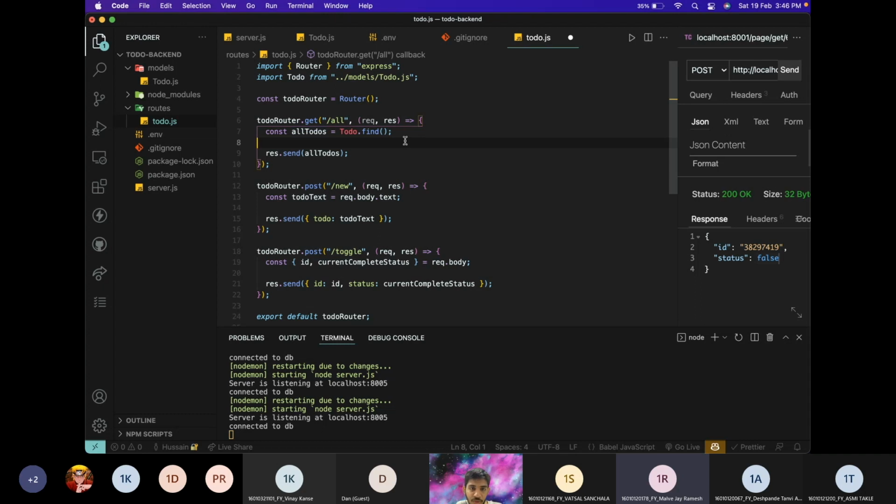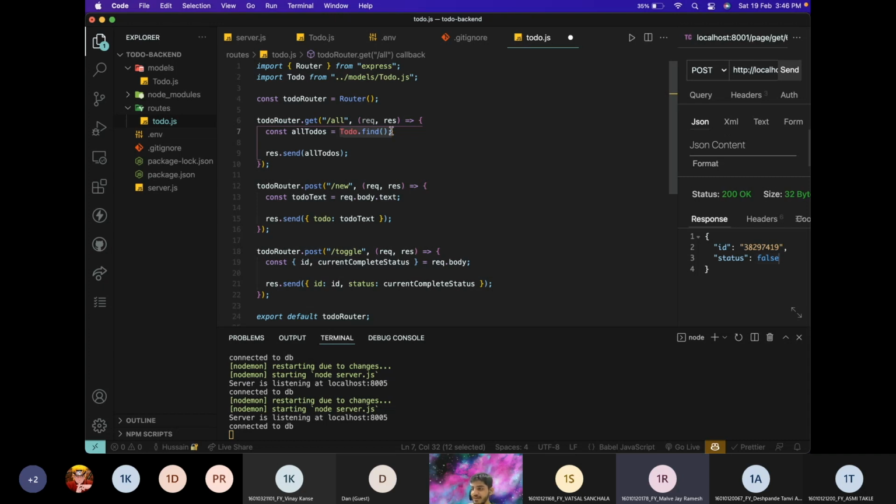I'll have to wait for it. How can I wait for it? Any suggestions? We started learning everything about the event loop, promises, async, await for this. So assuming that this returns a promise, what do we need to do? Yeah, right.